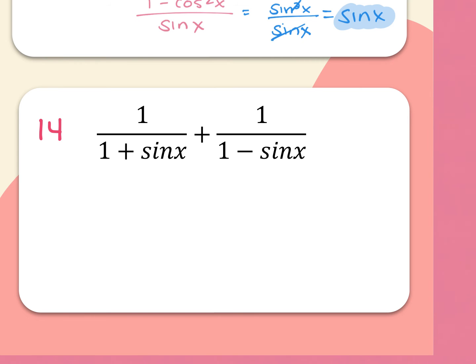So think about if it was just like 1 over 1 plus x plus 1 over 1 minus x. Pretend they were just regular variables. How would I get them to be the same denominator? The least common denominator is the product of the two. So this is going to go over 1 plus sine x and 1 minus sine x. To get that like denominator, the first one I'm going to have to multiply by 1 minus sine x. And the second one I'm going to have to multiply by 1 plus sine x. Right? By whatever is missing from the denominator.